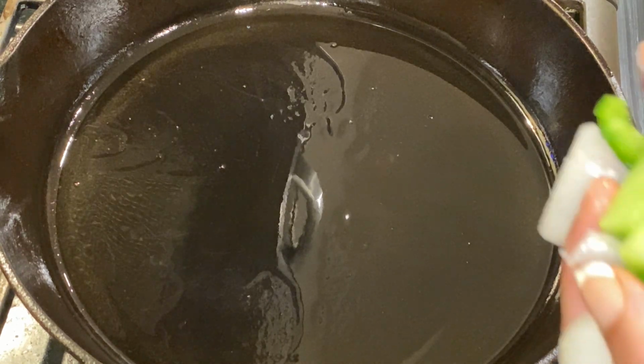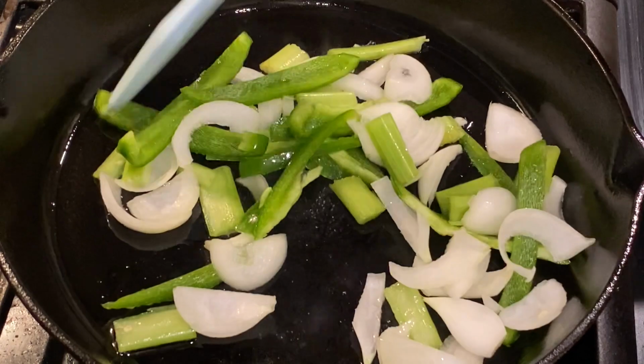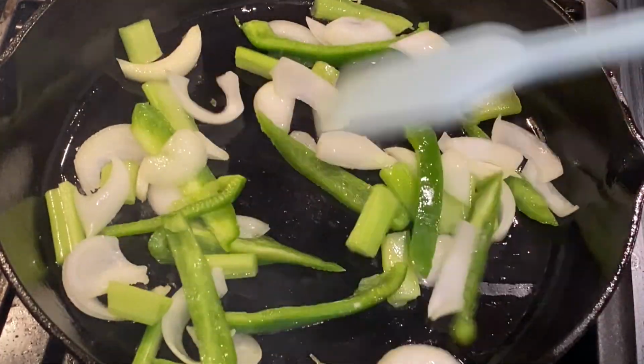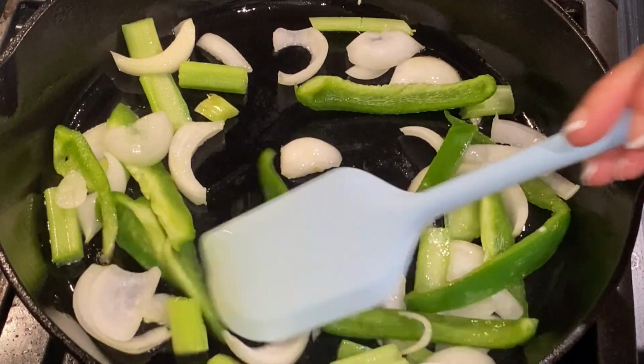So in my cast iron skillet, I'm going to heat some oil and saute my onions, bell peppers, and celery. I'm not going to be adding the garlic right now because I don't want it to burn, but I'm going to saute this until translucent, and once it's done, I'm going to remove it and set it aside.